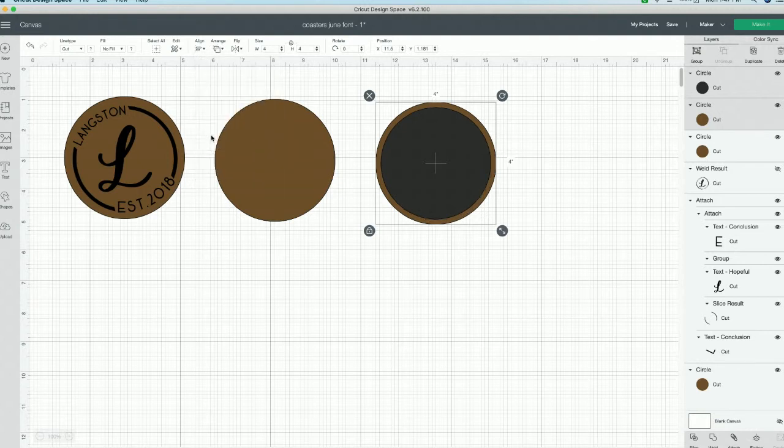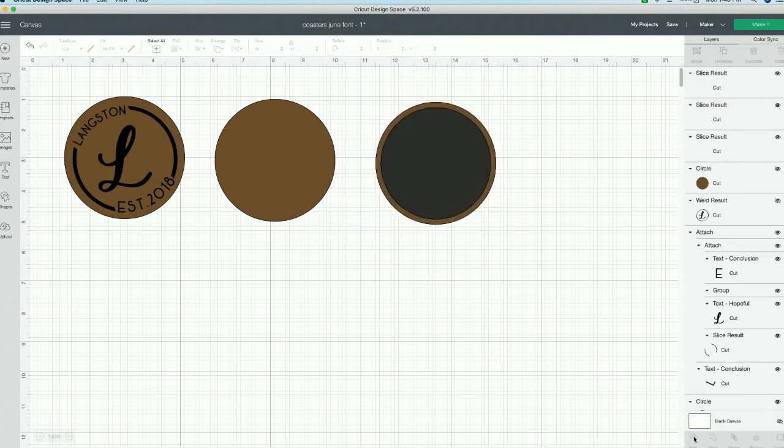Now, that was super easy, guys. That's all that we're going to do. Once you have aligned it, make sure both layers are still selected in Design Space, and we're going to slice this. Don't be scared. I promise. It's okay. So you're going to come down here, right down here on the Layers panel, see my mouse, and you're going to click Slice.